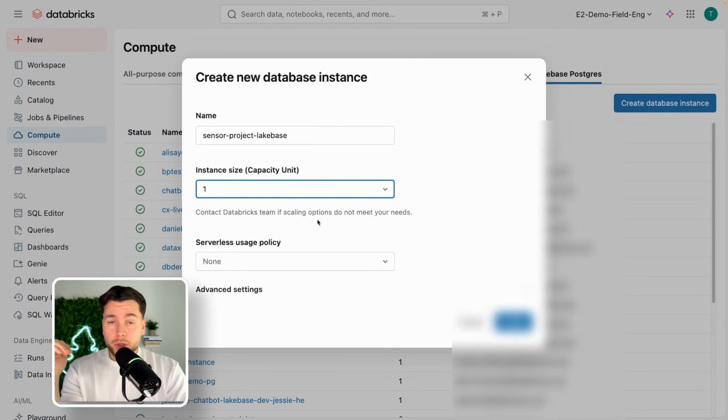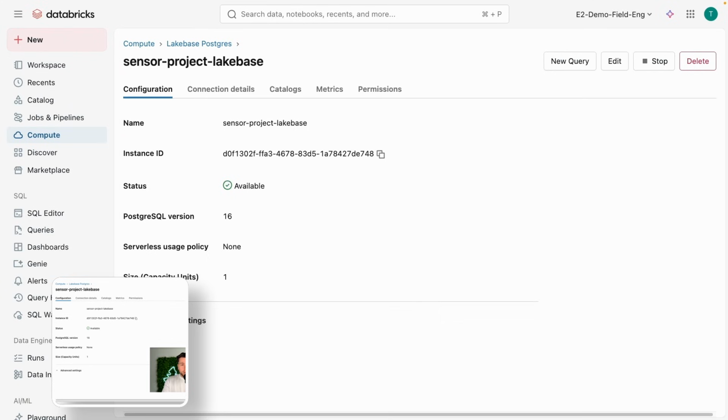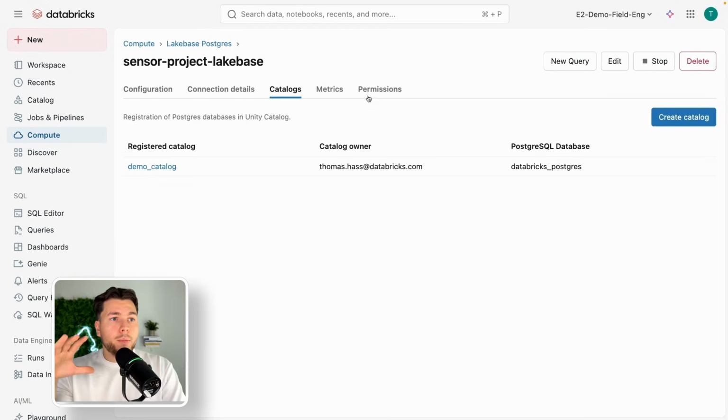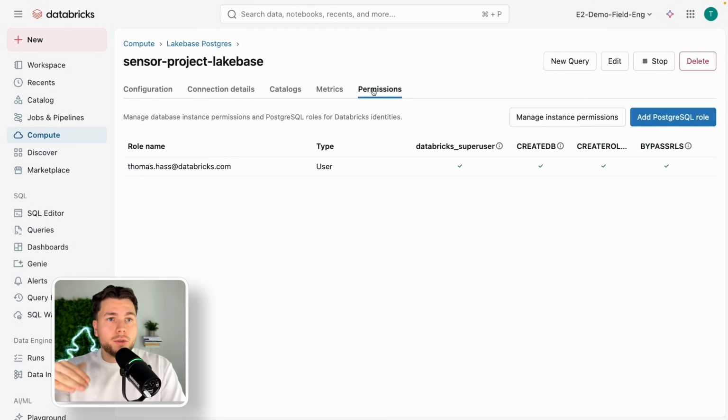There is a new version of Lakebase that can even scale to 0 automatically. This is currently in the beta stage. For this project, we will focus on the already in public preview available Lakebase instance. And for the other settings, we don't need to change anything. So we can go ahead and we can create this database. Cool, database created. Permissions we will need to look into later on if we connect the app to this Lakebase database. For now, this is fine.